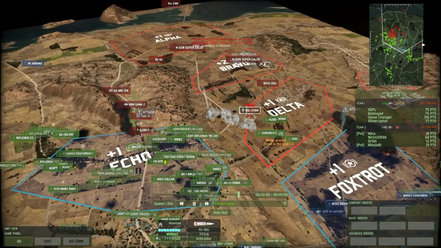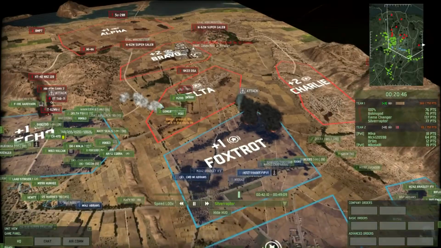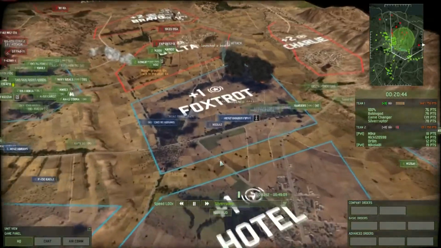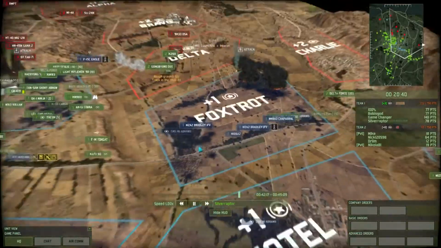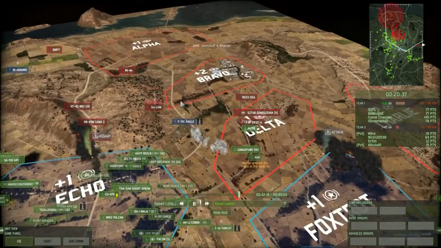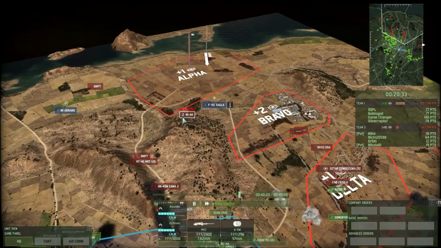More planes are coming in. Anti-radar Super Galib is coming forward. Looks like 100% is moving forward with his South Korean units over to the right-hand side. Whereas I have apparently lost my M1A2 Abrams. F-15C helps shoot down some other planes. As this one moves forward, it's going to shoot at the Mi-24. Does miss.